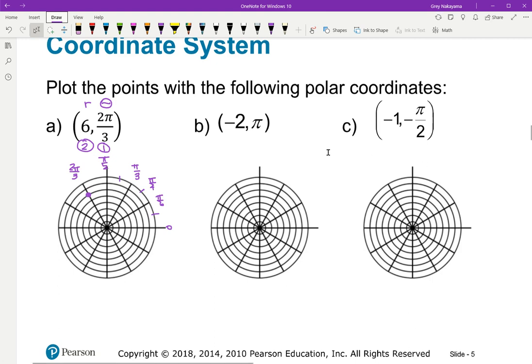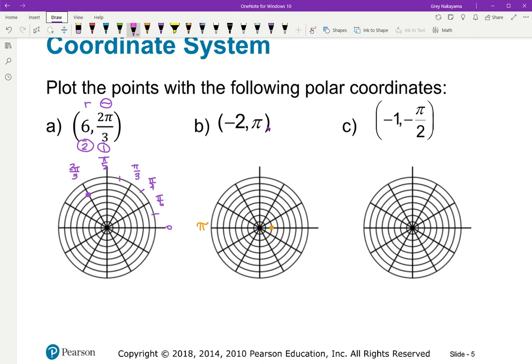Okay? Look at the next one. I have negative 2 pi. Everybody knows that pi is over here. But what you have to think about now, pi, that is the direction. This is the direction that you're facing. But from here, we don't walk a positive 2, we walk a negative 2. So that means we're going to walk backwards, and it's going to be right there. That's where it is. So the angle is telling you which way you're facing, okay? The number in front says whether you walk forward or backwards. So that same thing is the negative is always a direction.